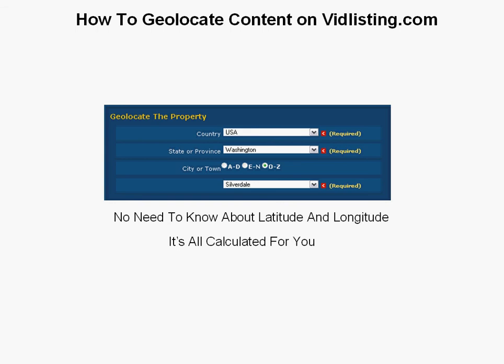The best thing about this approach is you don't need to know anything about latitude and longitude. You don't need to enter any latitude or longitude information. It's all calculated for you. Also, our engine that's out looking for content and geolocating it is also using latitude and longitude.